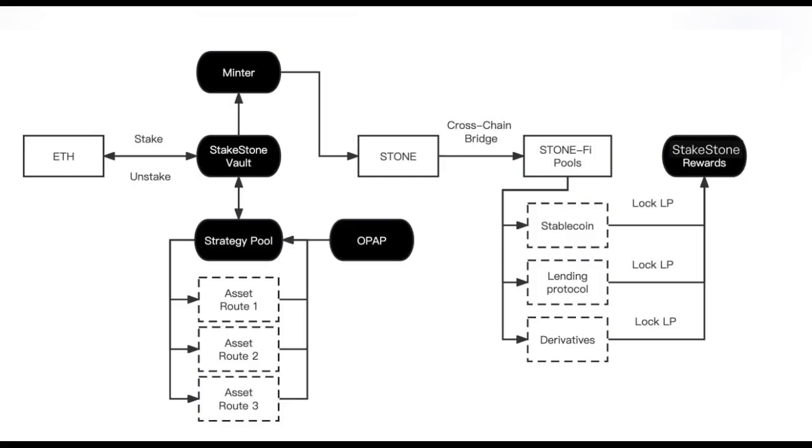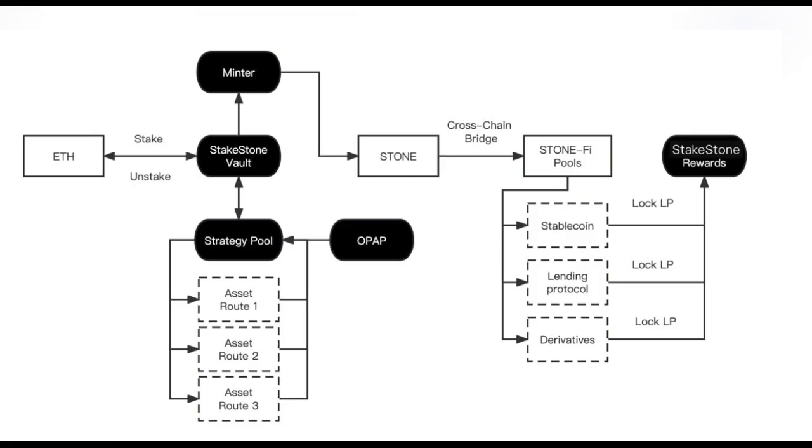First, the StakeStone Vault. We know ETH goes there first. What's its main job? Think of it as that secure waiting room. Its primary function is to hold deposited ETH before it gets deployed to the strategy pool. And it's secure how? Crucially, it can only send ETH to the strategy pool. You can't just withdraw directly from the vault. And any movement in or out of the strategy pool needs that OPAP approval we talked about. Right. Governance is key.